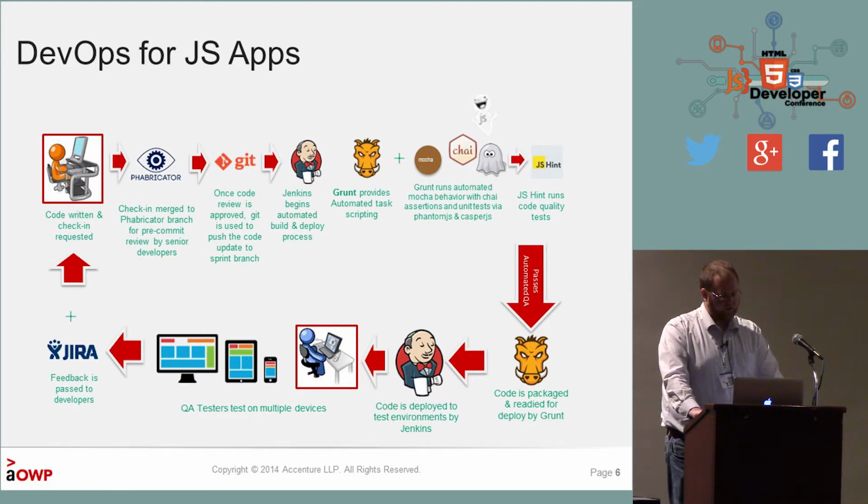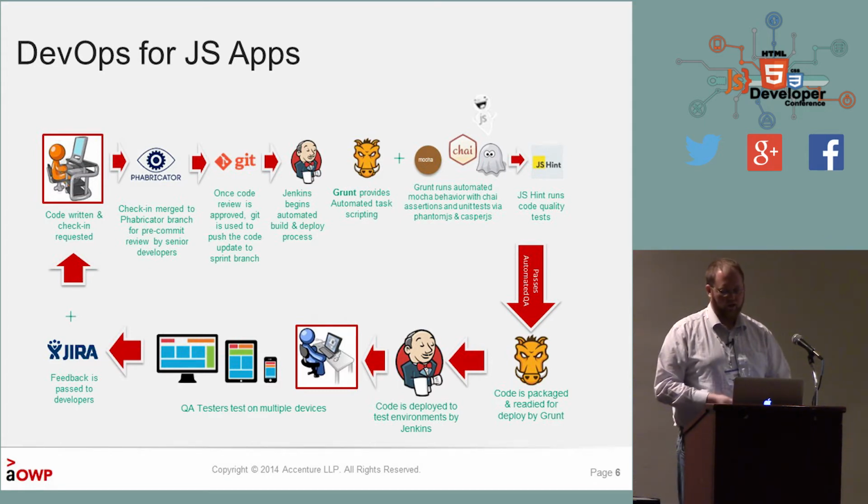So once it actually gets put into the repository, whatever CI system you're using, in our example case here, Jenkins, will pick it up, run it through the series of unit tests, behavior test tasks once again, with whatever automated tooling you're using. In this case, it's running it through Phantom.js, but you could just as easily run it through, say, Selenium with WebDriver or something along those lines. And then you're going to push it to Grunt once again for the performance optimization task. So you're going to do things like minify, concatenate, remove unused rules, and a number of other things that we're going to talk about in a moment.